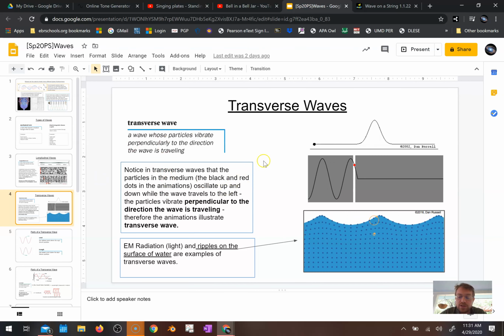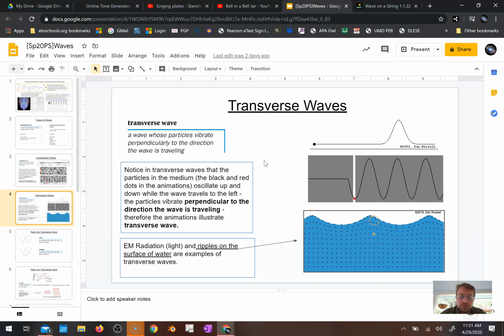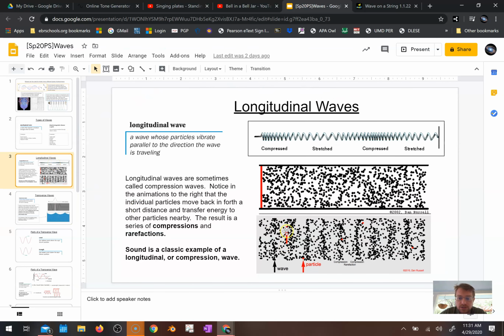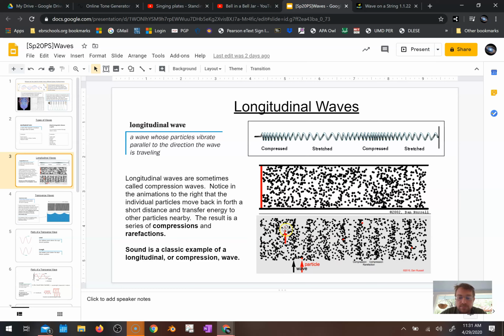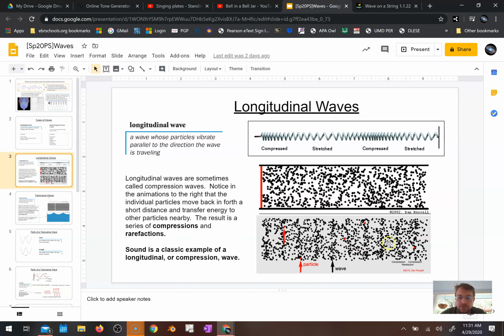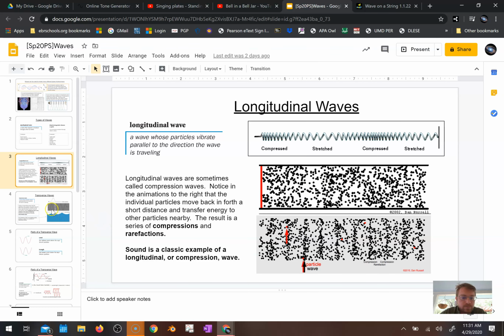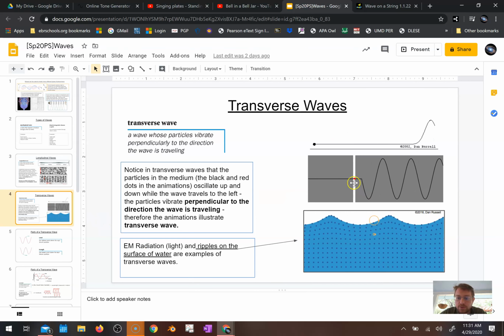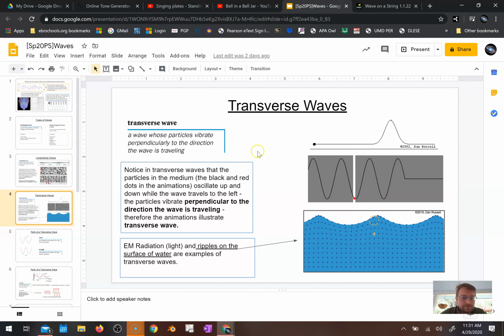But the two main types of waves are mechanical, requiring a physical medium, or electromagnetic, light, that can travel through whatever it wants, the vacuum of space. And then of those mechanical waves, you can have longitudinal, where the particle in the medium moves parallel to the wave, or you could say in the same direction, left to right and left to right, or up and down and up and down. It's just the same direction as the wave's traveling. Or you can have transverse, where the particle in the medium moves perpendicular to the direction of the wave. In this example, the particle moves up and down, the wave moves left to right.